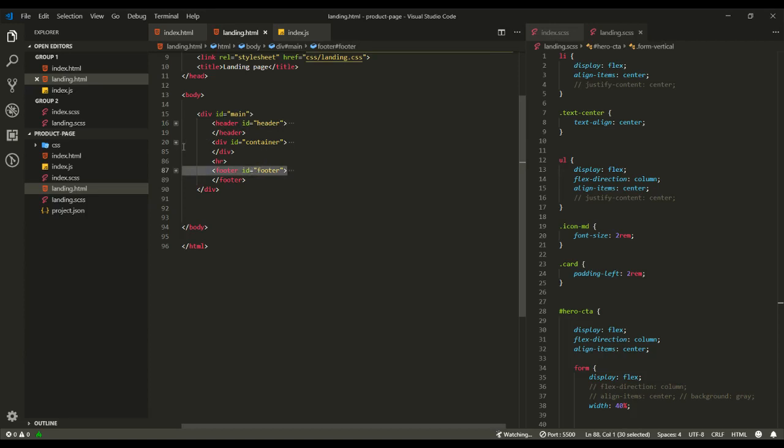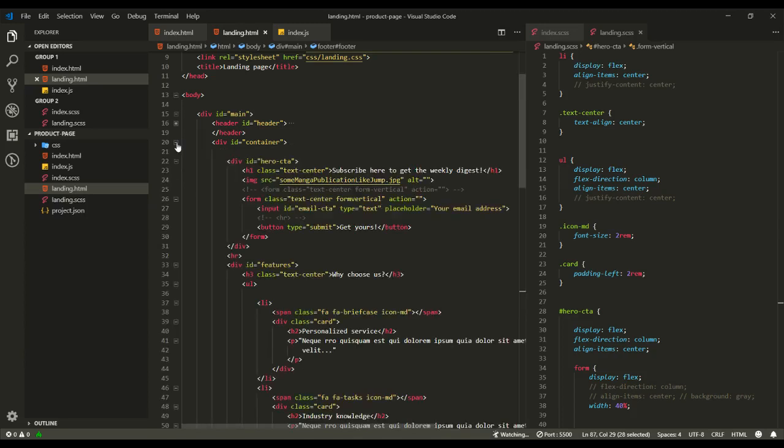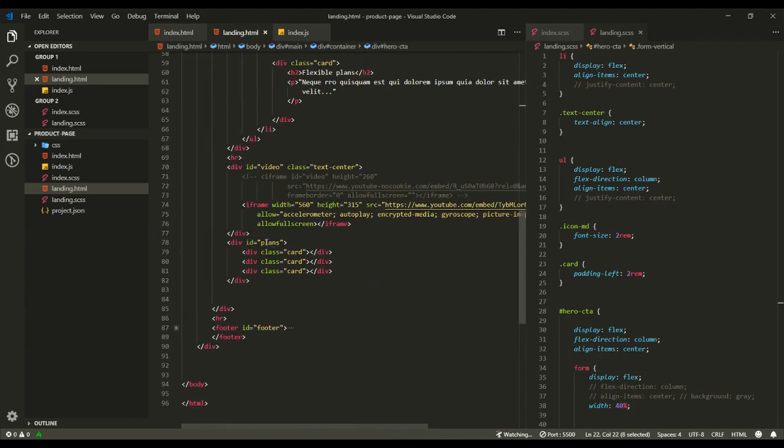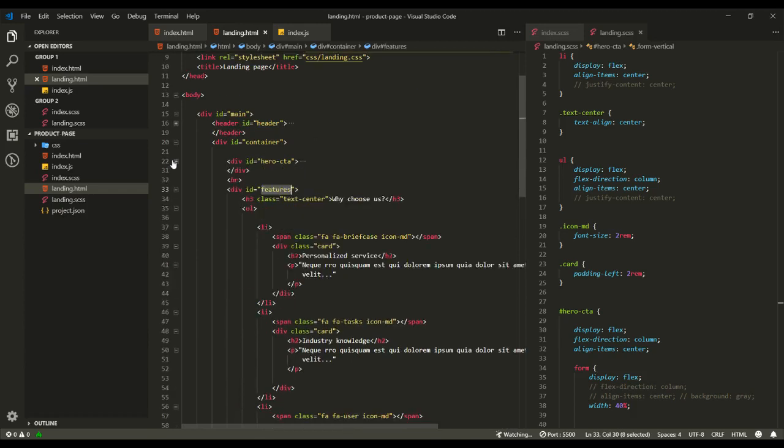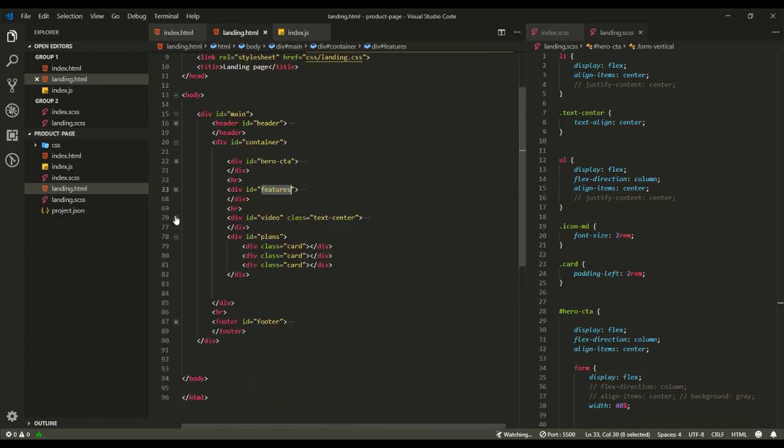No really custom stuff, at least in this setup. So our main concern is the container. Now, I like to work with the IDs because all of these sections are very well defined by these IDs. We have our how-to video, our plans, our features, and our hero CTA. Let me collapse this to its minimum expression.